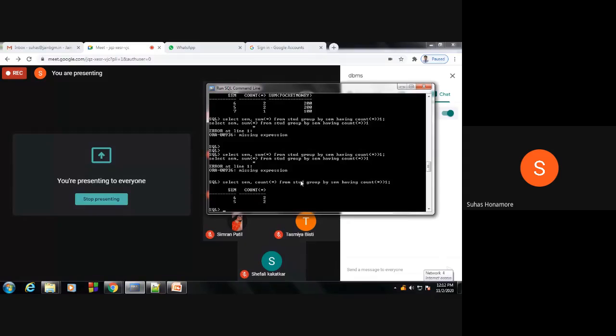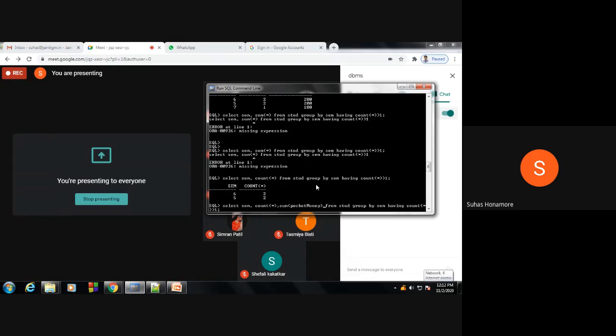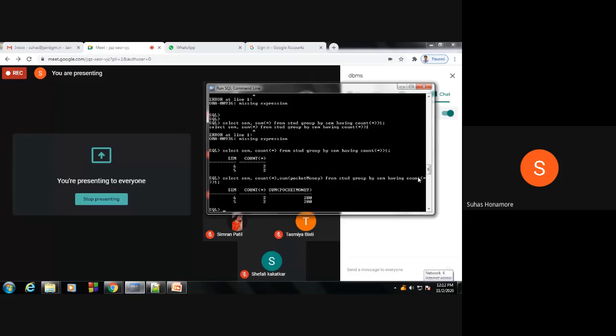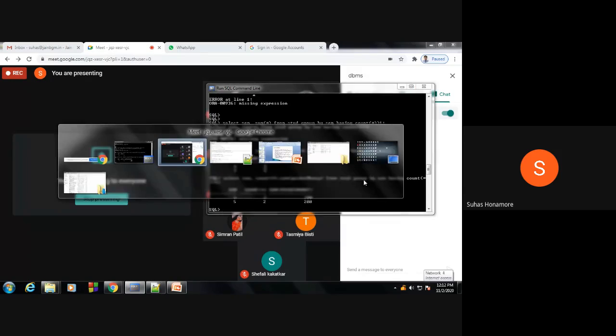So like that, in our database we have 5th sem and 6th sem related information. Again, if you want, you can put something like the sum of pocket money. That is nothing but, in this group, whatever restriction you put, again in that I'm taking some condition, that is how much pocket money is there, those things I'm checking. So like this, first you have to group it, then you see the restriction on the group only. Okay, any doubts in this one?